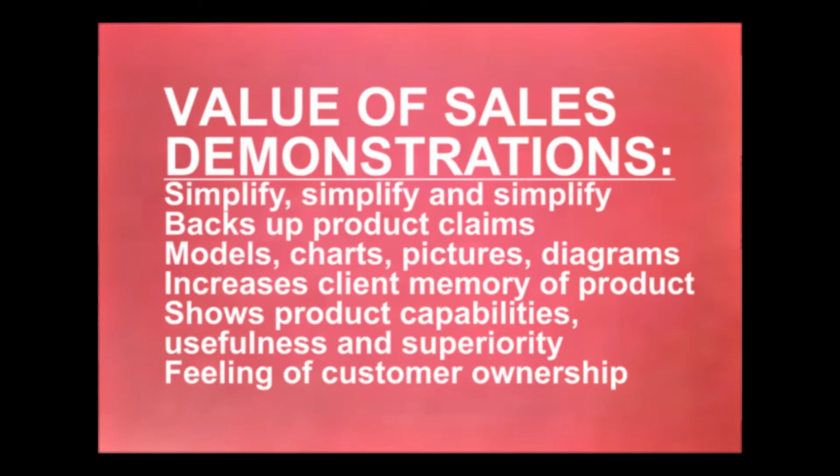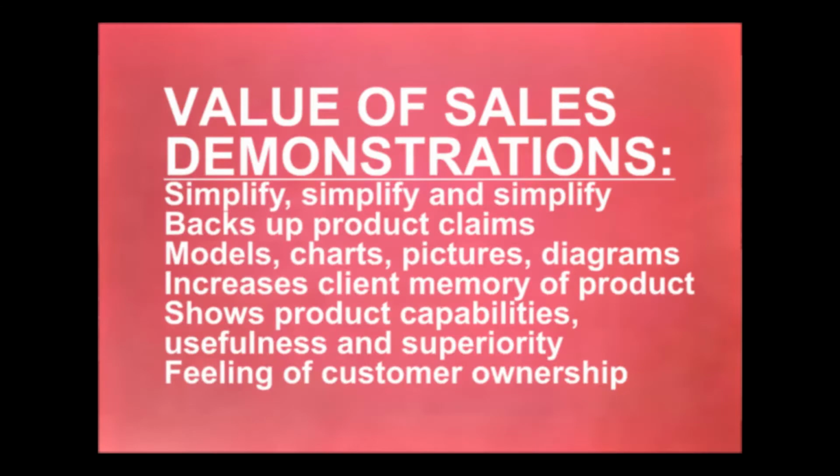If you have a product that the prospect can actually feel and touch, well, that item may end up selling itself. Of course, in many cases, you will be relying on models, pictures, charts, diagrams, and the like. But the basic idea is the same. You're providing some backup proof by showing the capability of the product. As you make the demonstration, make sure you get to the benefits to the customer and don't bog him or her down with too many unnecessary features. The demonstration can work wonders in helping a sales prospect talk about the item and even to better remember it.